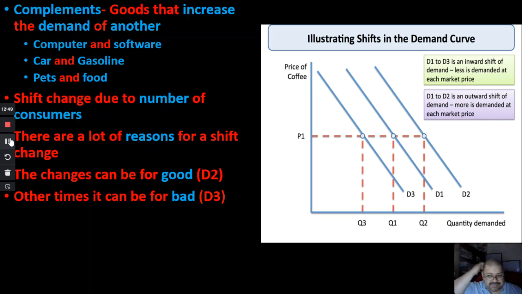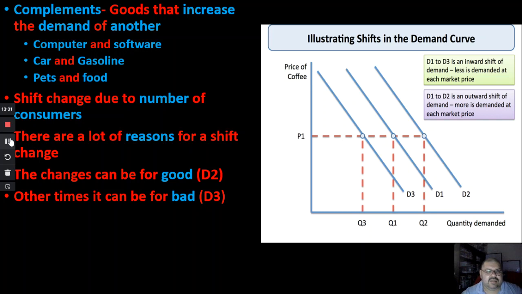All right. Now somebody in class two says something to the effect of, "Oh yeah, like peanut butter and jelly." Not quite, because not everyone likes peanut butter and jelly together. You can have a peanut butter sandwich without the jelly, and you can have jelly without peanut butter. They are complements in the sense that a lot of people like them together, but do they have to be together? Do you need one in order to have the other? No, you don't. So that's why that example didn't really work.